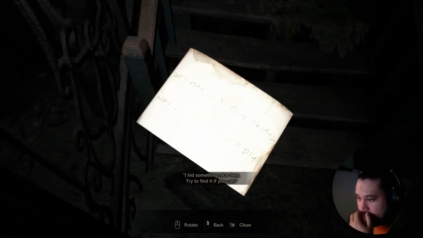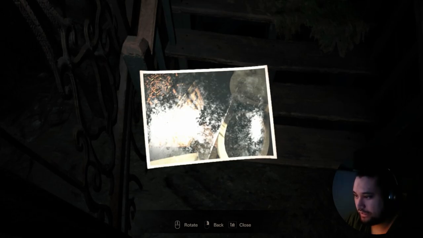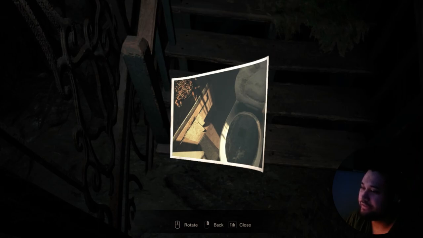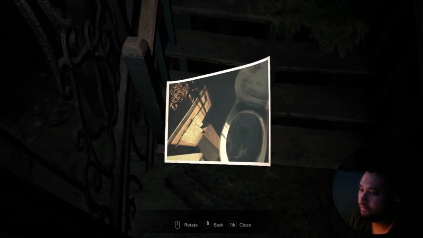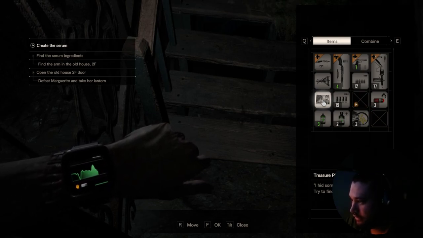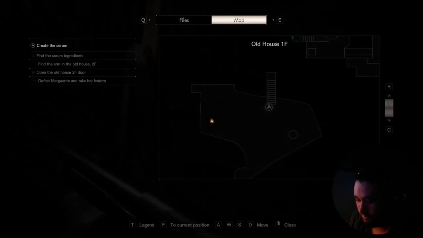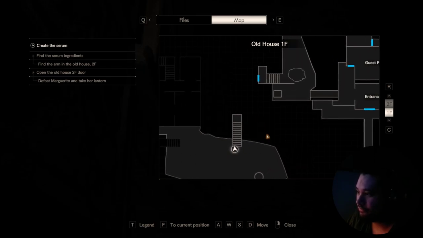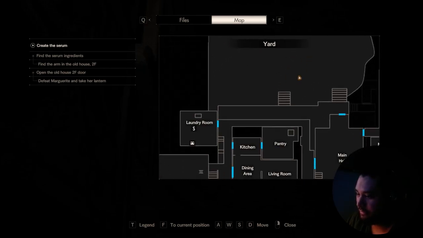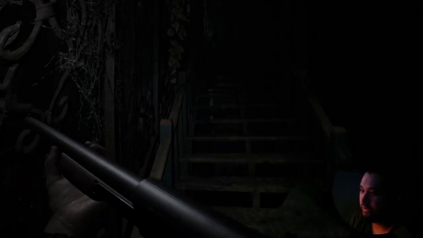I hit something nice here. Try and find it if you can. A toilet. Oh, I think I already found this. Yeah, I think I already found it. That was in the main house. Yeah, I think we've already found that.